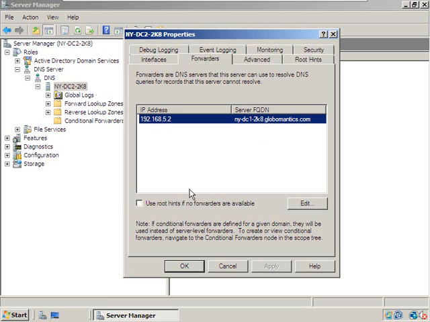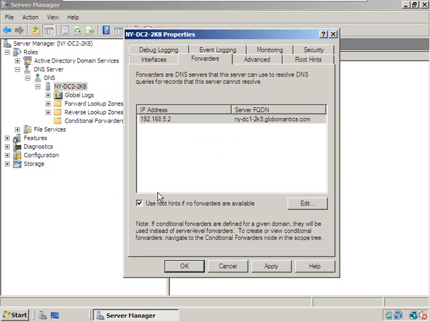But nevertheless, if I want to allow this DNS server to be exposed to an internet name server, then I would put a check mark here. This is oftentimes not the case. And notice that I didn't set this up either, did I? This is not something that I set up behind the scenes. This whole DNS setup was created when we installed Active Directory Domain Services back in the third video in this series. So it was a while back when we actually created this.